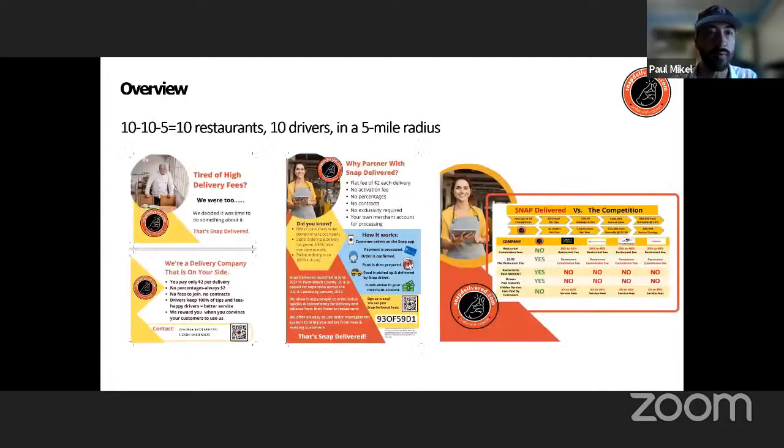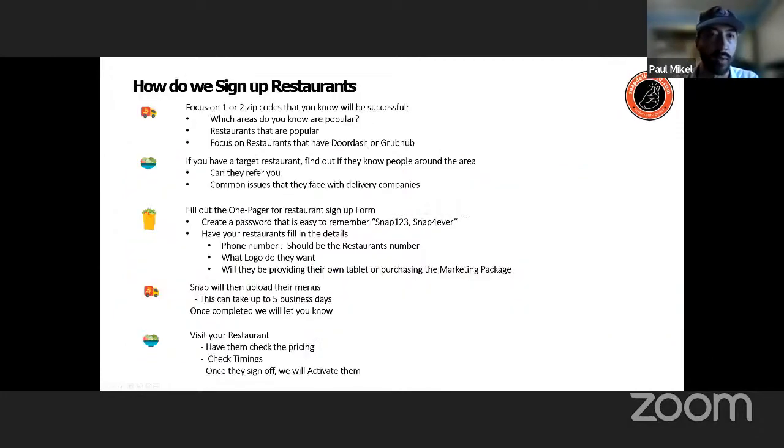So here are the restaurant flyers. Again, we need 10, 10, and 5: 10 restaurants, 10 drivers in a 5-mile radius. On your left, we have our leave-behind rack cards. And on the right, we have our marketing materials, which you can bring into the restaurant. Just make sure to put your referral code or your contact information here at the bottom, so you have it readily available when you're talking to the restaurant.